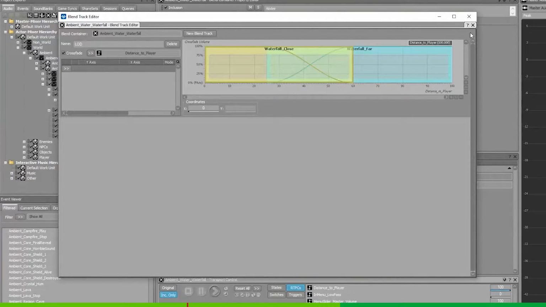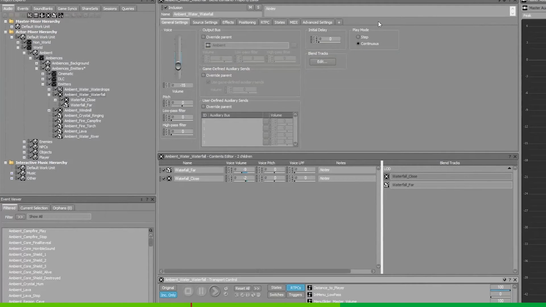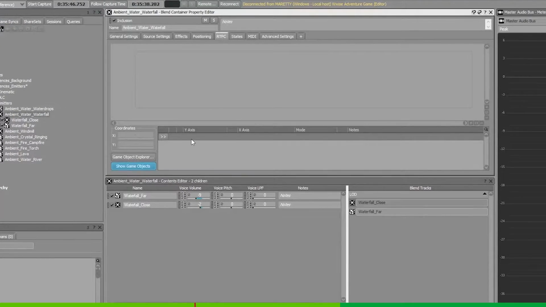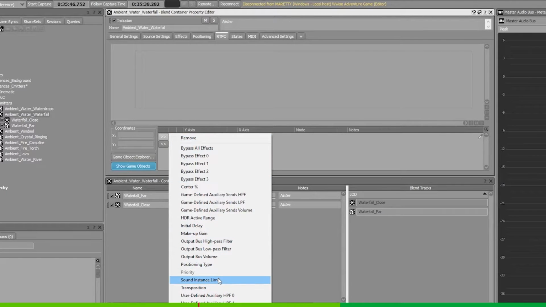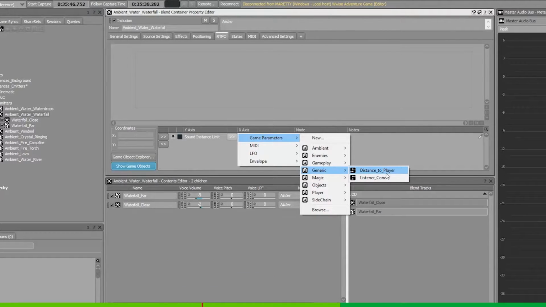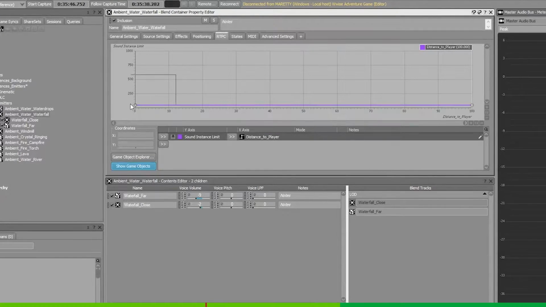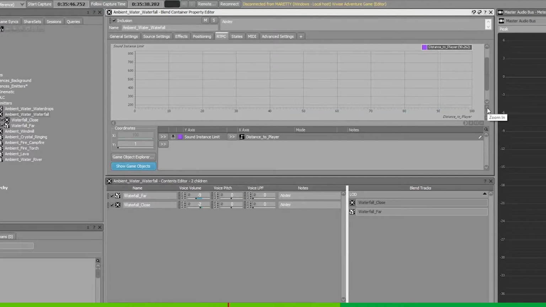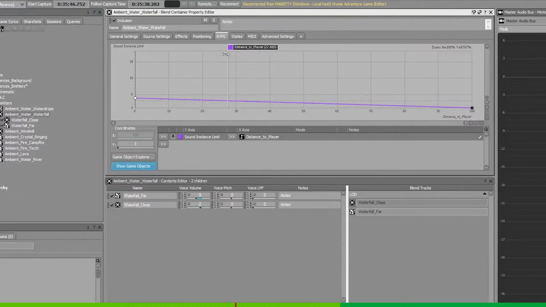Well, for that, you can set up an RTPC. So close the blend container and head into RTPCs and select sound instance limit. And again, we want the distance to player to control this. So up close, we want to have at max four layers. So mark the leftmost curve point and set it to four. And at maximum distance, we want to have only one layer of sound. On the right side, you can zoom in to get a better sense of the gradual decrease. And as such, the sound instance limits should scale.